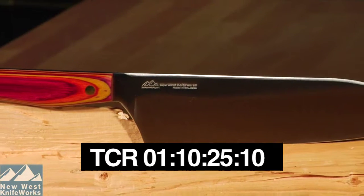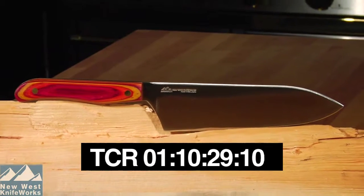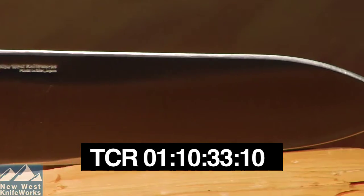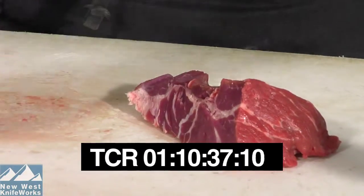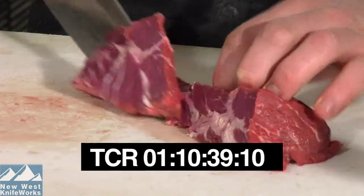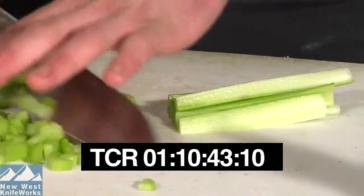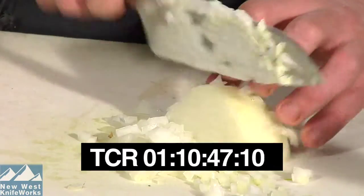This is the lightsaber for the kitchen. These knives were designed for the professional chef. For that reason, we selected a special high-carbon stainless Japanese steel for their construction. The steel has 70% more carbon than a Wusthof Trident. This blade will take on the finest, sharpest edge of any knife you have ever owned. Basically, it'll go right through everything.